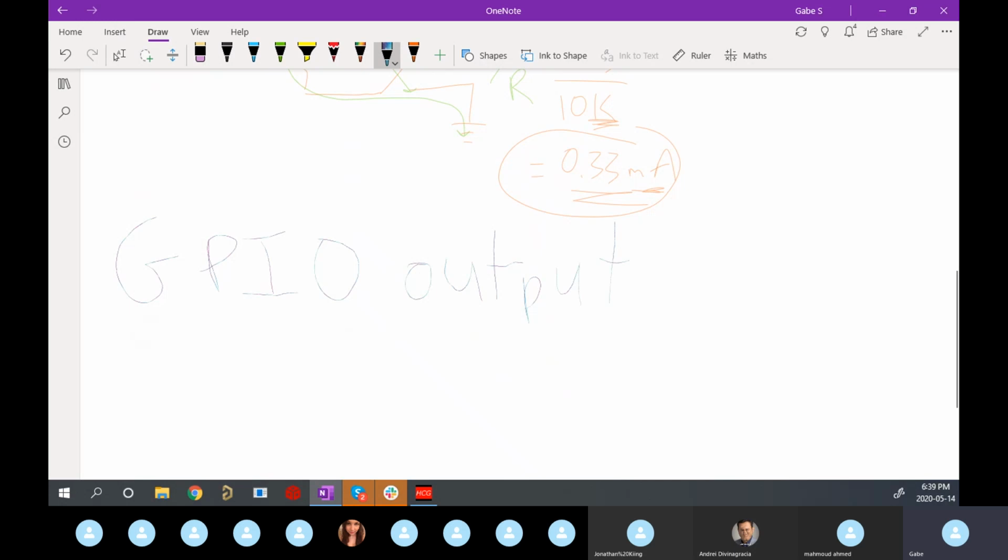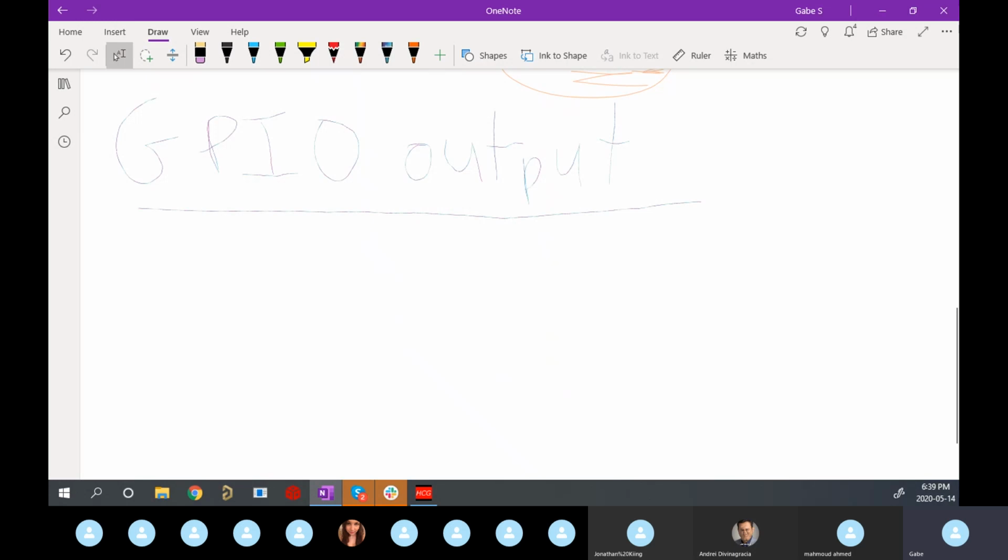It's a very hard to read color. So you can imagine you're taking signals in, reading things. You also want to affect the outside world, right? And that can be done with the same pin, but configured as an output. And usually you can't do these at the same time. You're either an input or you're an output. You're not going to be both at the same time, although there are very few exceptions. There are a couple instances where you're switching between them, but we can get to those later.